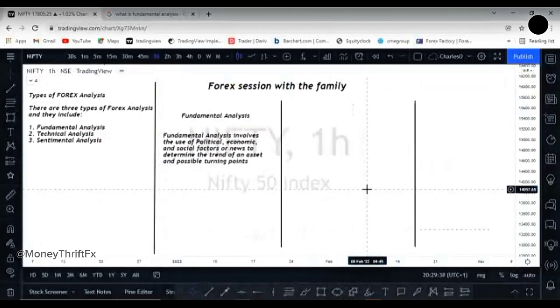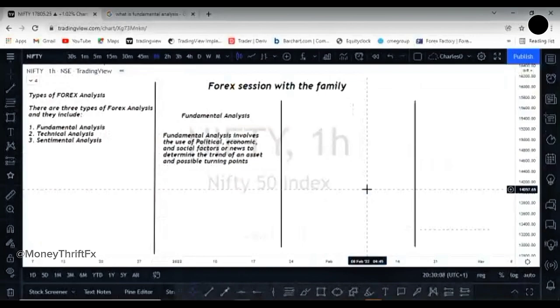So they read news. What they do is just use news to be able to tell, okay, based on what was said, the US dollar should have the potential to gain momentum to the upside, or it has the potential to add more value in the sense that it's going to go higher or it's going to go lower. So they just listen to political news, social news, economic news and all those things. So they use it to determine the value of an asset and then the possible direction of the asset.